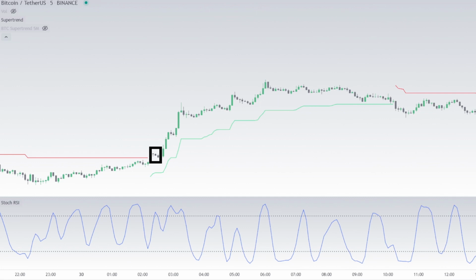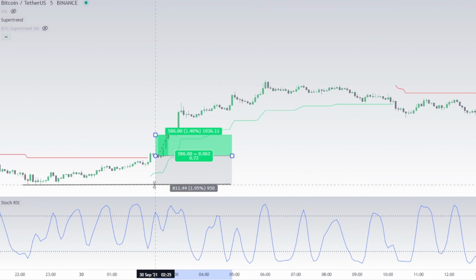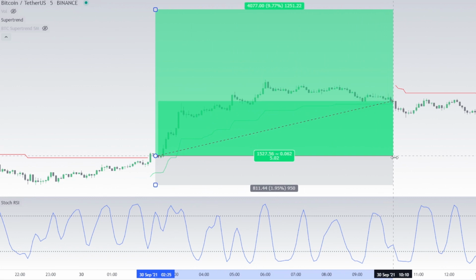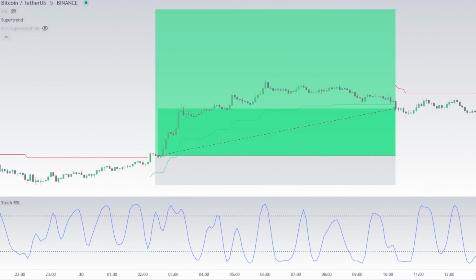For the stop loss, we search for the most recent swing low, which is determined as the lowest point in this area where Stochastic RSI is below 20. When our stop loss is set, we multiply that by 5 and set our take profit level. Now we wait for the trade to unfold. In this example, Supertrend turned red. None of our stop prices were hit, but our trade turned out to be profitable anyway. A perfect moment to practice gratefulness.